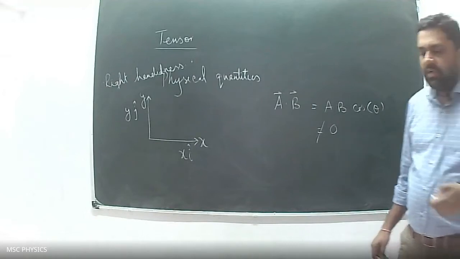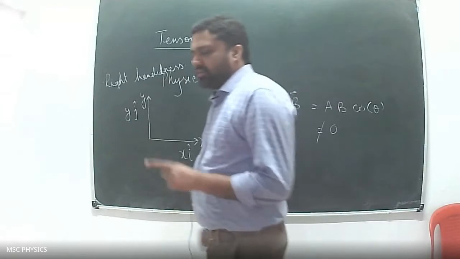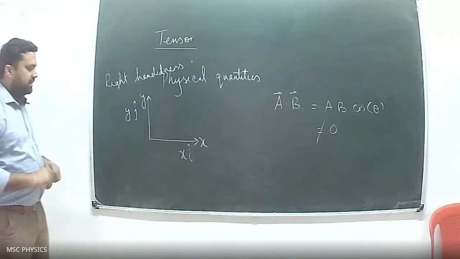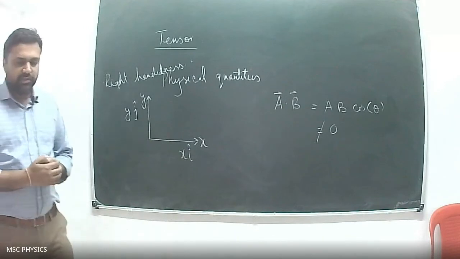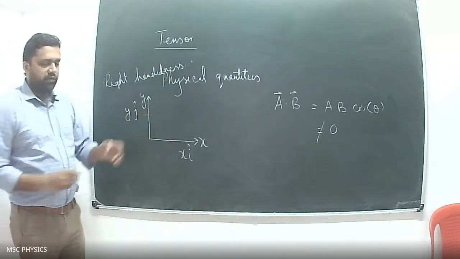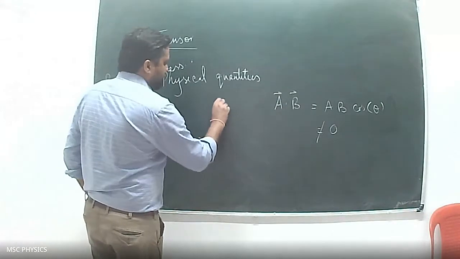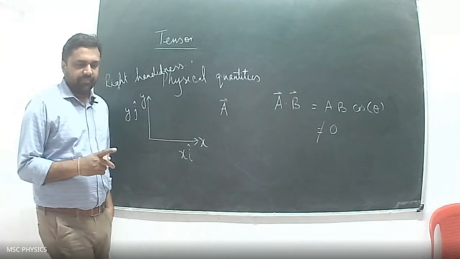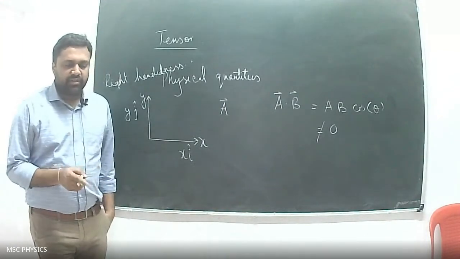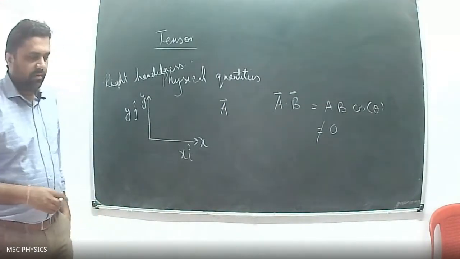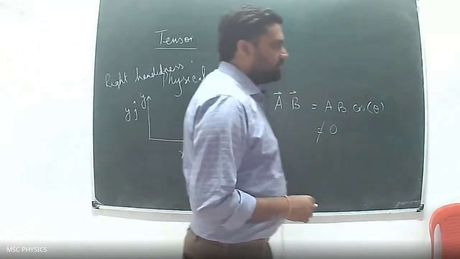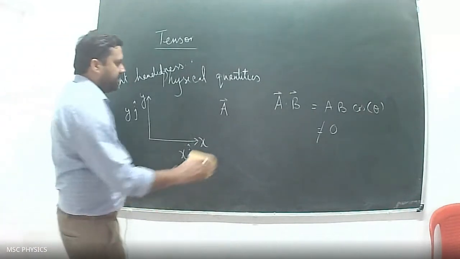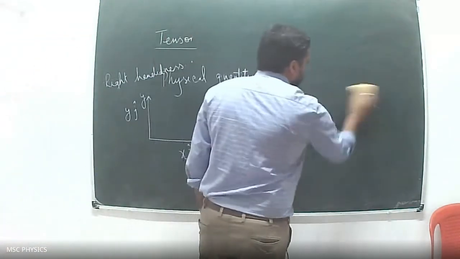To make a basis which is linearly independent. I'll tell you what I mean by basis and all those things. But for a vector, if I have a vector A, I need these directions. So a vector does not come in only one direction. It depends on the dimensionality of your problem. If you are dealing with 2 dimensions only, let me write a general expression of a vector and then we will discuss other things.